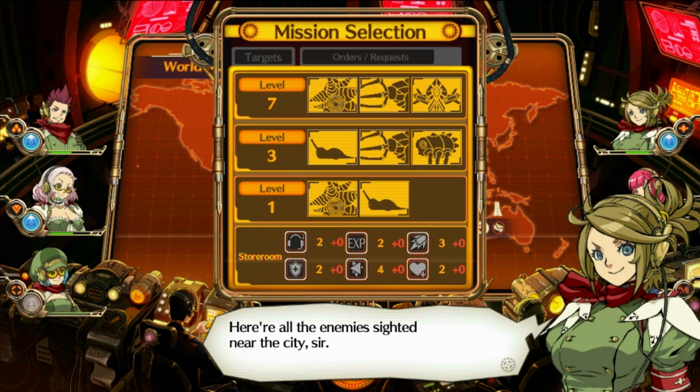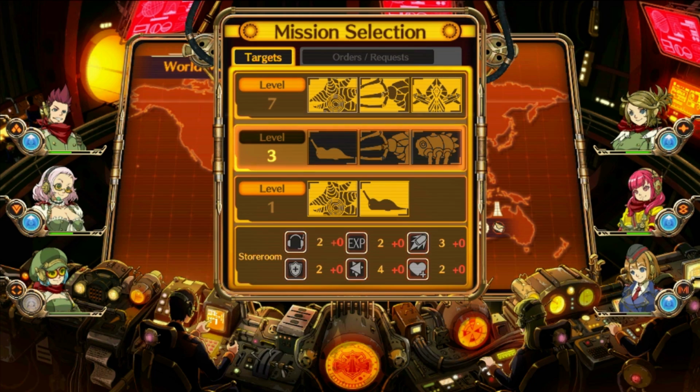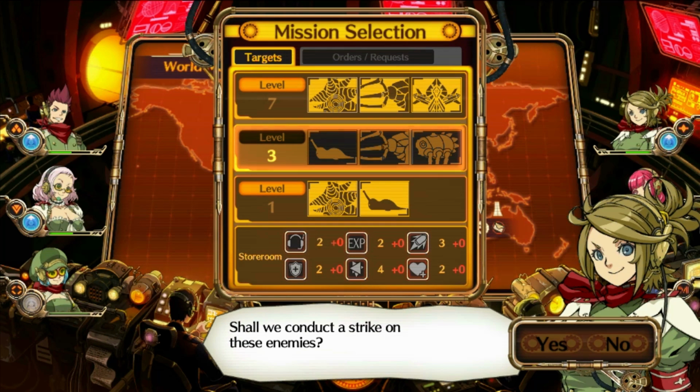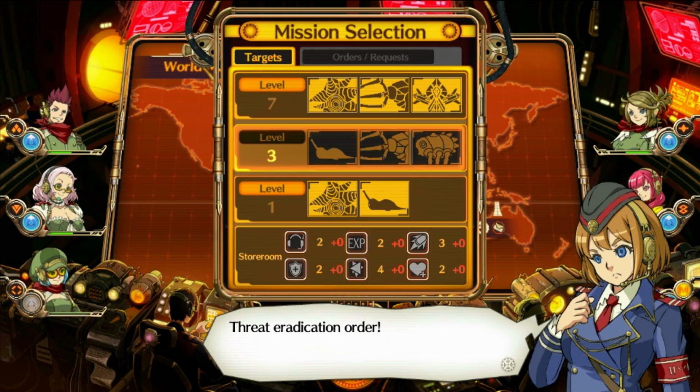Unfortunately, I don't think we're in a good enough position to do the level 7 mission right now, so I think we'll do the level 3 mission. Then I'll pop back to my other city, which is a lot more developed, and we'll give that a go.